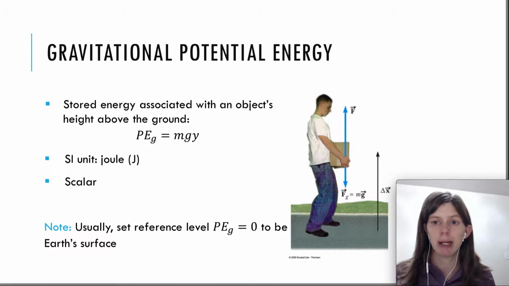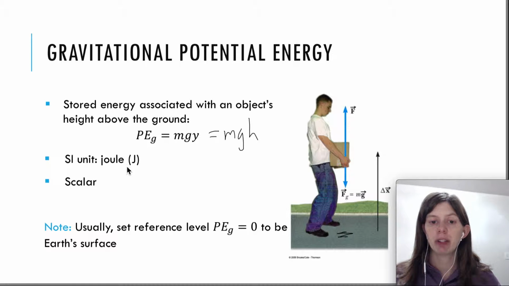So gravitational potential energy is not due to your motion, but is due to your position or your height above the ground. So whenever you have some kind of height above some reference level, then you have this energy which is stored energy. So we'll call it Pe sub g for gravitational potential energy. And it's defined as mgy. Your mass, 9.8, and I use y for your height above that reference level. Sometimes you'll see it written as mgh, that's fine as well. So the unit for this type of energy is also the joule, just like all energies, and it's a scalar.